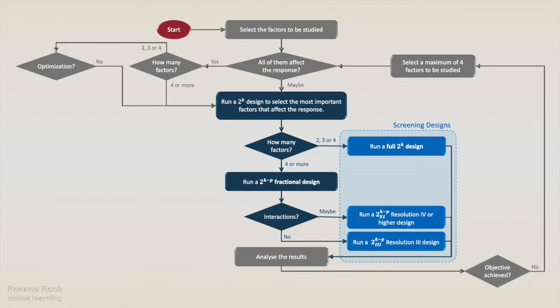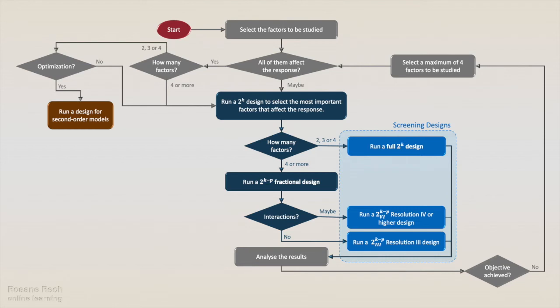The cases of no would be if we ran a low-resolution fractional design, selected 4 factors, and now would like to run a full factorial or higher resolution design to learn more about the interactions, or if we came from the beginning and have not performed any experiment yet. As we came from a previous 2 to the power of k design, the answer to the optimization question is probably yes. In this case, we need to run a design to fit a second-order model.